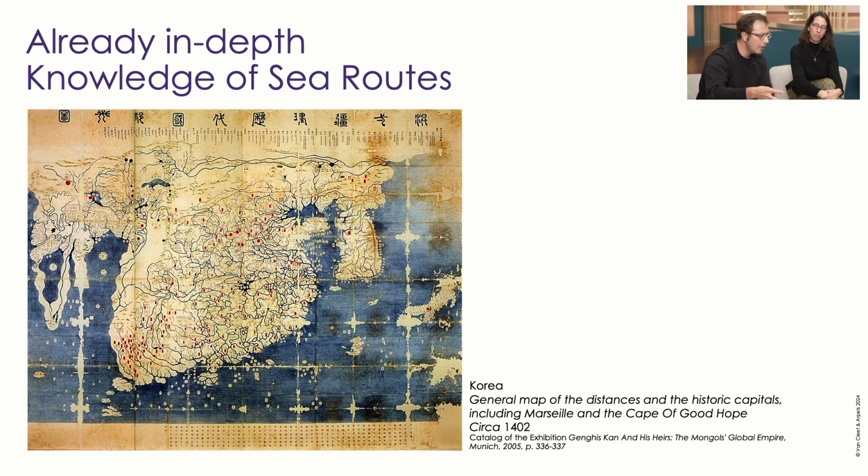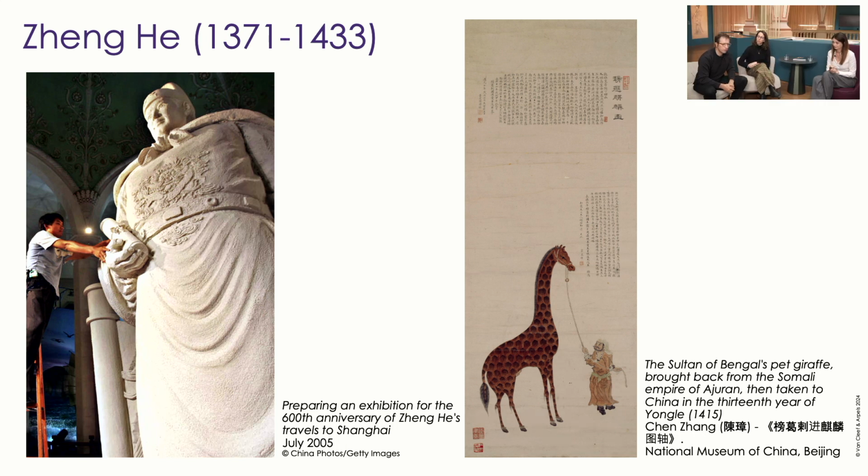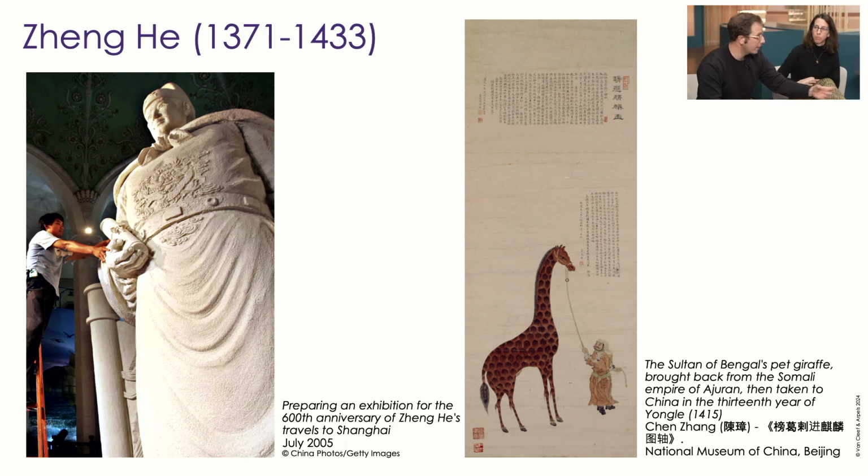And even in the 8th century of our era, there was a Chinese maritime person who made the trip even to the Near Orient. So there is this knowledge. It doesn't come from nothing. It's from a lot of experience and understanding of where you go to get these kinds of materials, these kinds of gems. And it's also a logic of diplomatic embassies, to know which kind of country can be controlled by the Ming. There's also this logic of expanding, and this is where this man, Ma He, comes along.